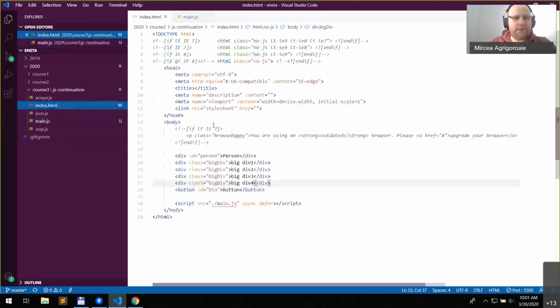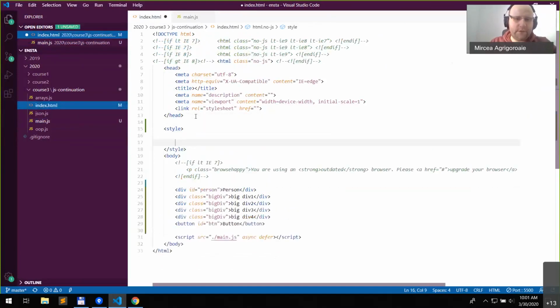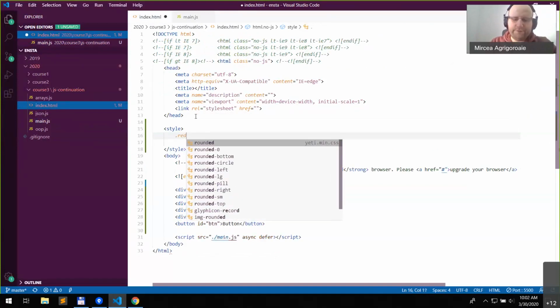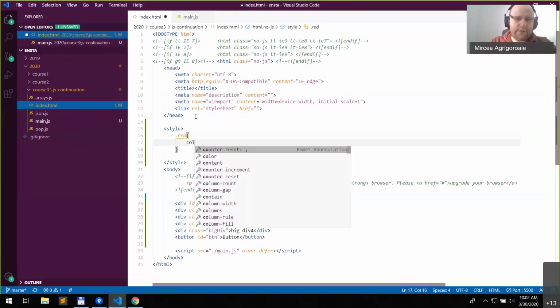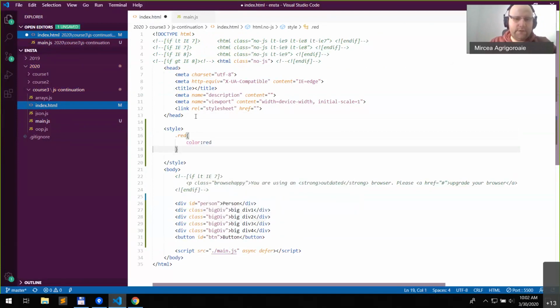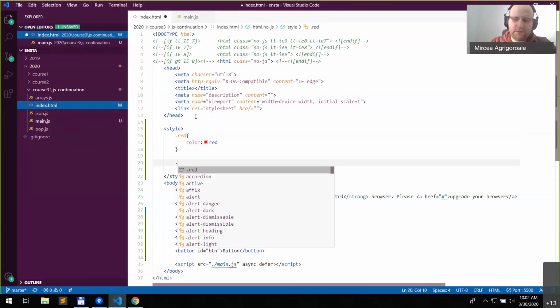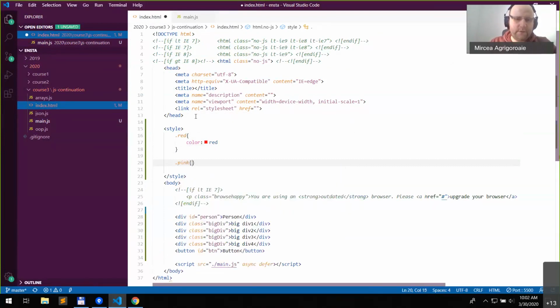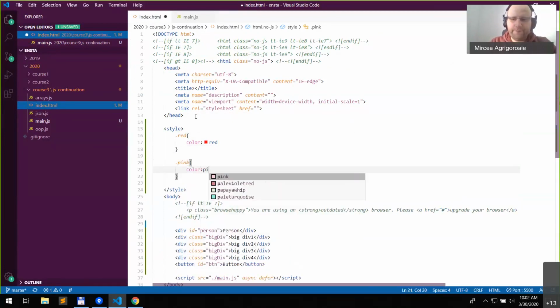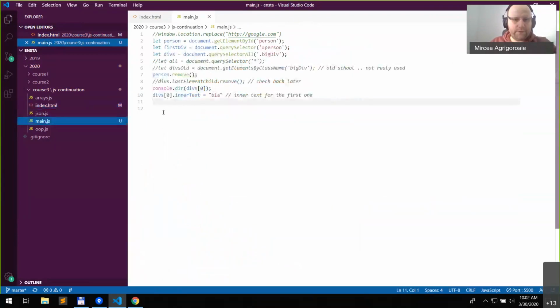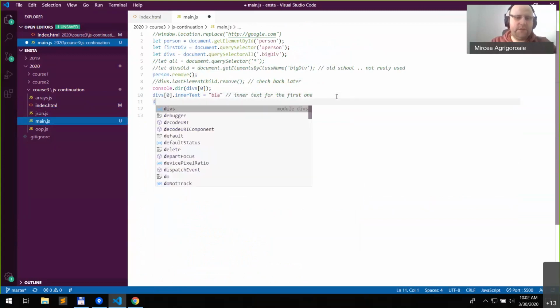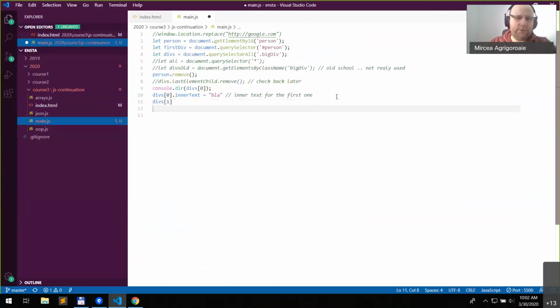So let's add some styles here. Let's say class red, a color red. Here, say class pink, color pink. Okay, so let's see if this one works. Let's say divs 2.